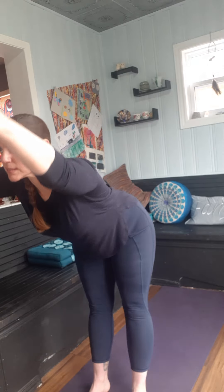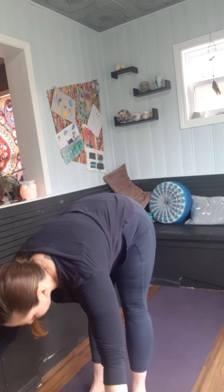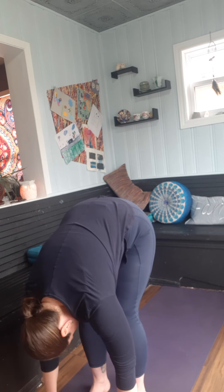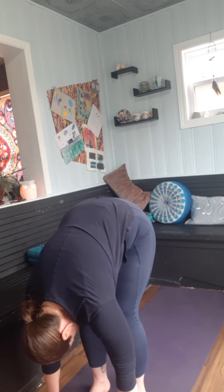Let's inhale, just reach up — no backbend yet, just come into a nice tall line here, feeling your posture. Try not to arch the low back; feel that ribcage dropped as the arms reach up. From here, we're going to fold into the hinge of those hip creases, floating all the way down. Soften the knees on this first one, let the head dangle free, and breathe into your back.